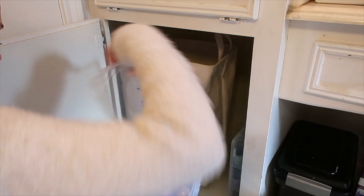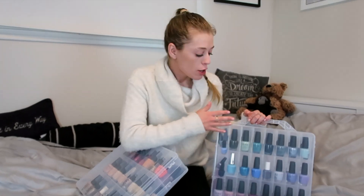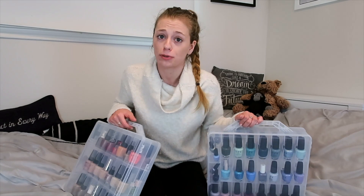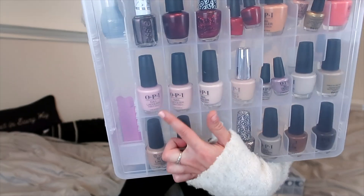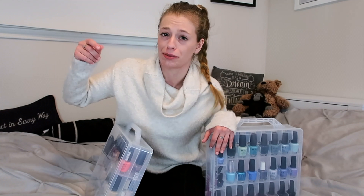Once I finished filling my organizers I found a nice spot in the bathroom to store them. Now when I want to give myself a manicure I can just pull my organizer out, look at the color selection, choose the one I want, and put it back when I'm finished without messing up the rest of the organization. The ability to see my collection every time I go to paint my nails reminds me of what I have, so when I'm in the store and see a cool color I know whether I already have something similar. This has been a big problem with the pinks — there are certain shades I forgot I owned when I was at the store, so hopefully this will save me from wasting money on extremely similar colors.